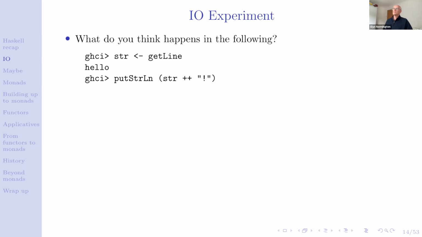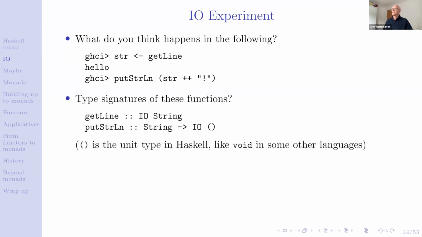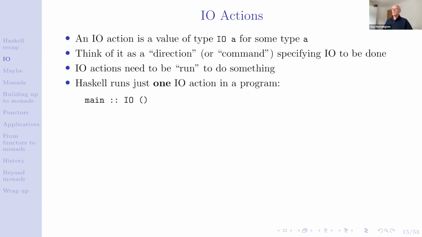"Hello!" So essentially, you've got a program there that's done some input and then some output, and how can that possibly be? So, what are the type signatures of those functions? getLine doesn't give you back a String; it gives you back an IO String, and we'll come on to what IO means in a little bit. But essentially, it's a string wrapped up in the IO monad. And putStrLn takes a string and gives you another IO value. This time, it doesn't really have a return value, so it's using the unit type, just parentheses. Unit type is like void in some other languages. Its only value is parentheses again. It's a single value in the unit type. So that's the type signatures. What's going on there?